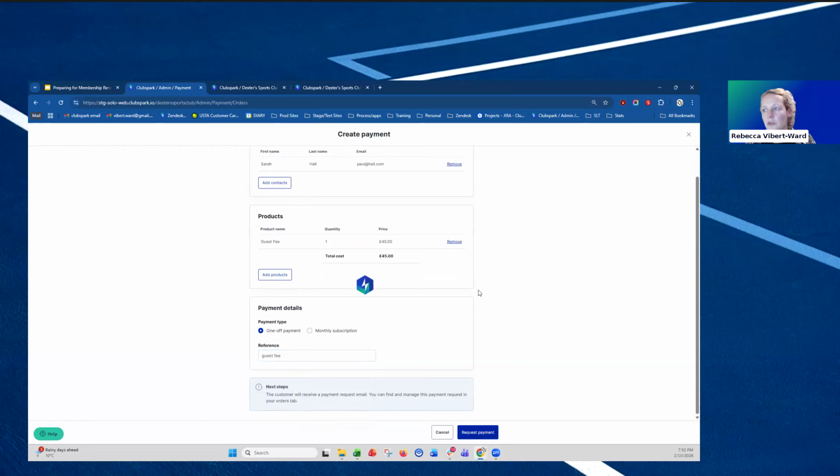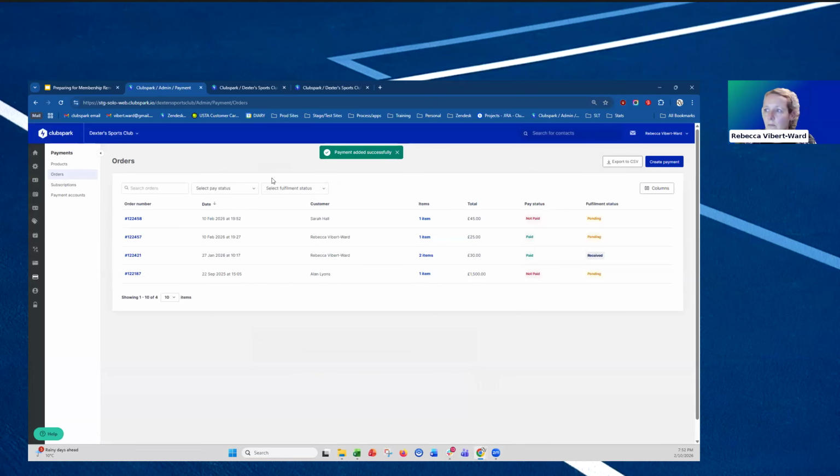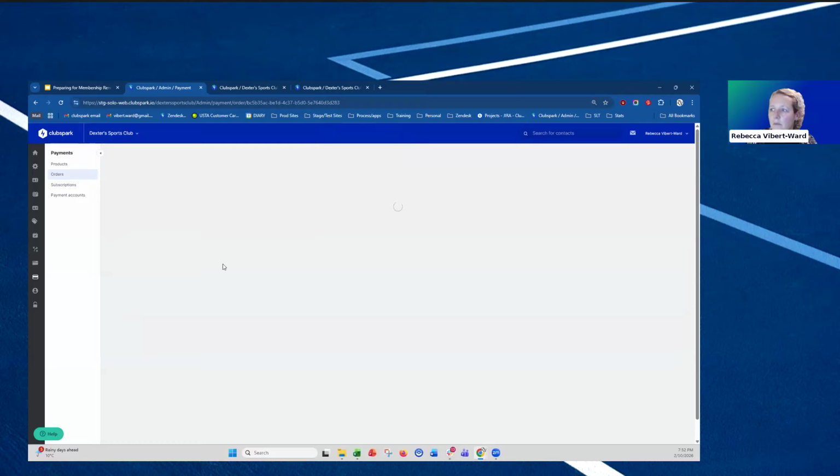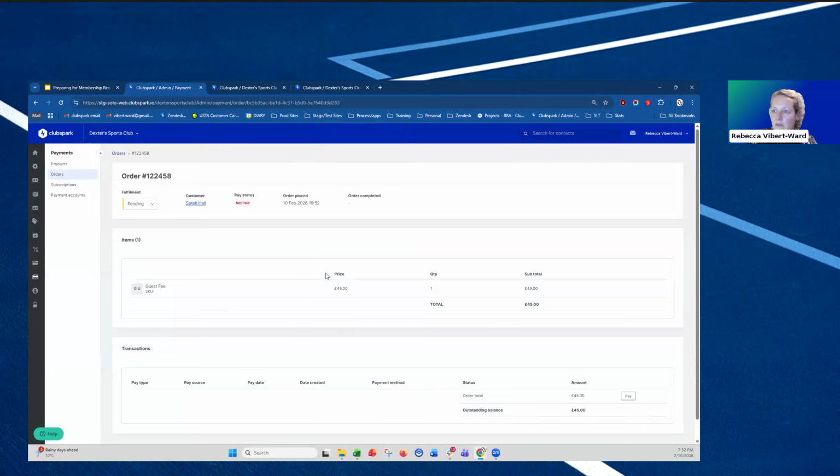So that's the way I would do a one-off guest fee. It's like an invoice really. You can see here it's pending, it's not paid, but once they do pay, it's there. And you can mark it as fulfilled if they attend. So it will automatically go to paid, and you can say whether they've got it or not.